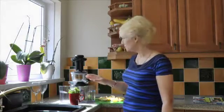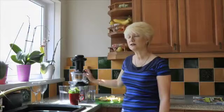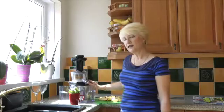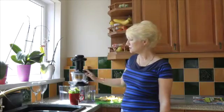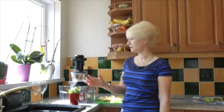When I'm putting it into the juicer, now this is a slow juicer. You'll find that there are 2 kinds of juicer out there on the market. There are the slow juicers like this Euron, and then there are your Nutribullets. The slow juicers take all the pulp out, so you're left purely with the liquid and the nutrients. Whereas the Nutribullets leave the pulp in. So if you need an extra lot of fibre in your diet, your juices will be a lot thicker, but you will maintain that fibre in there, which will help with your gastric transit, and it will certainly help in the bathroom afterwards.